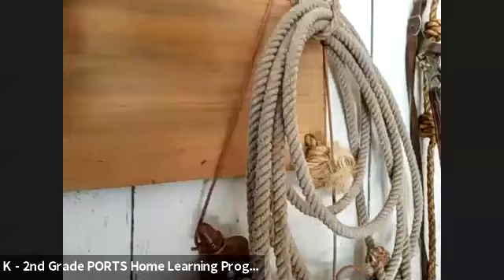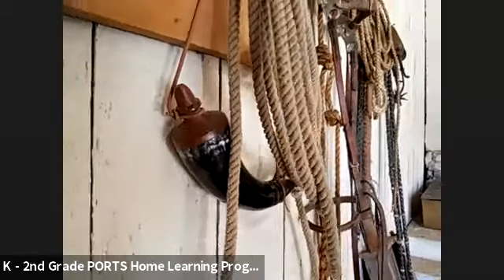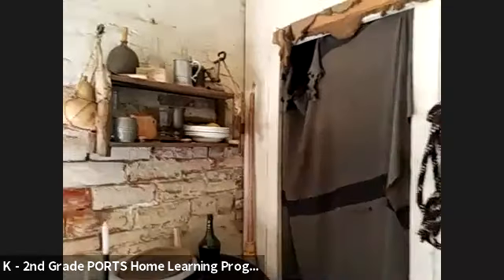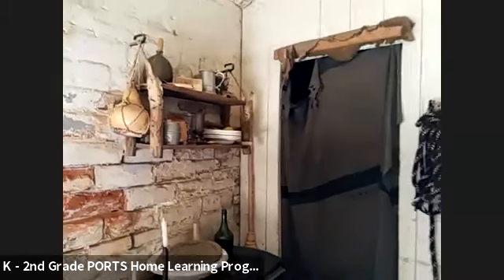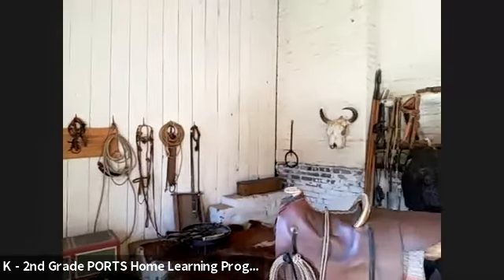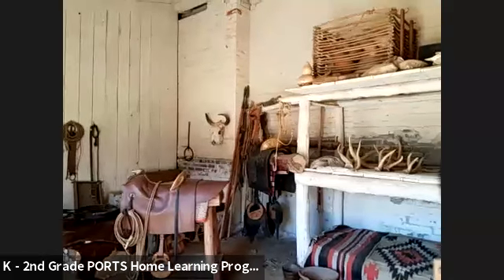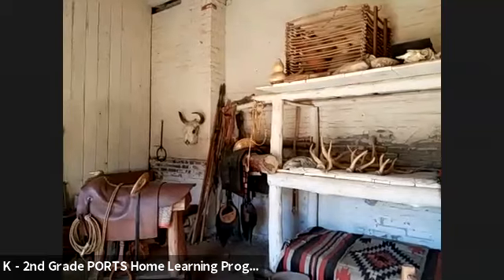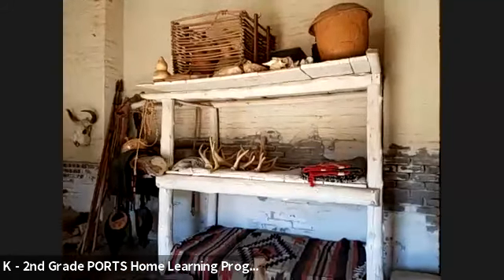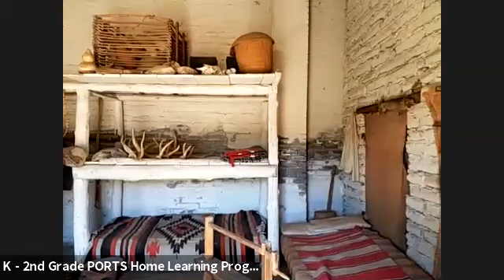We've also got what's called a powder horn, which would carry black powder. There are all sorts of materials in here — some you might have seen before, some might be new to you today. I hope in the future you get a chance to come here in person. Notice when we look carefully with our eyes and listen with our ears, we can notice all the different details. You can see some different bunks set up just to give an idea of the variety of materials you'd find here.